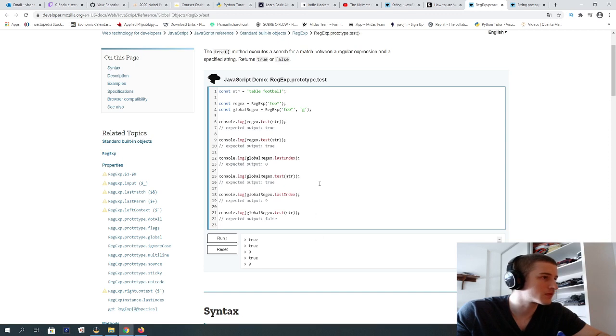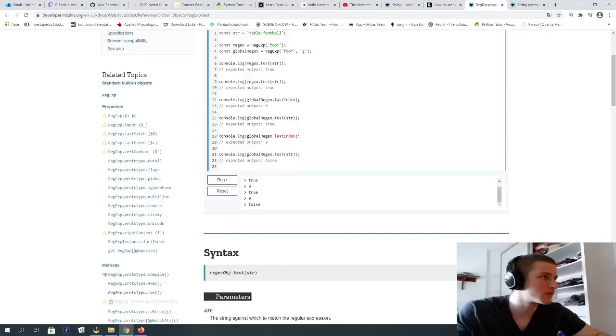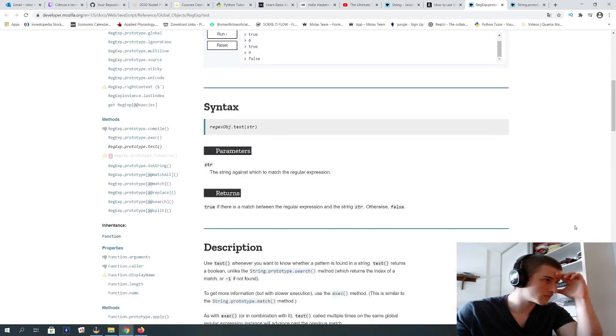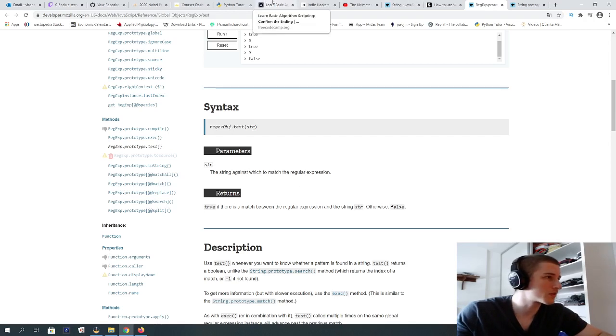Global regex. Test. So it's regex object test string.